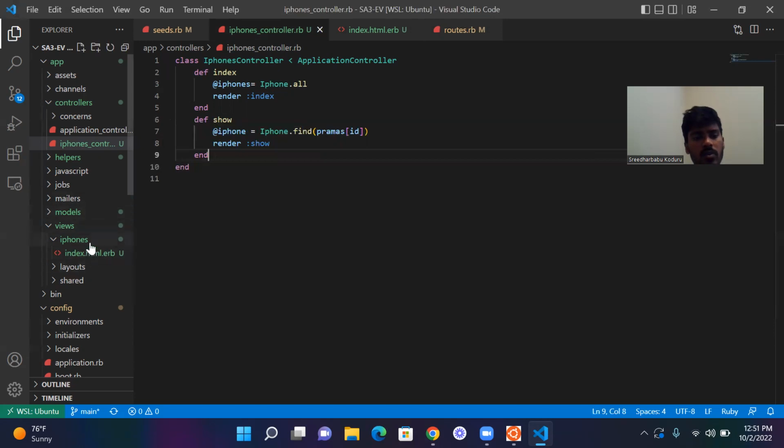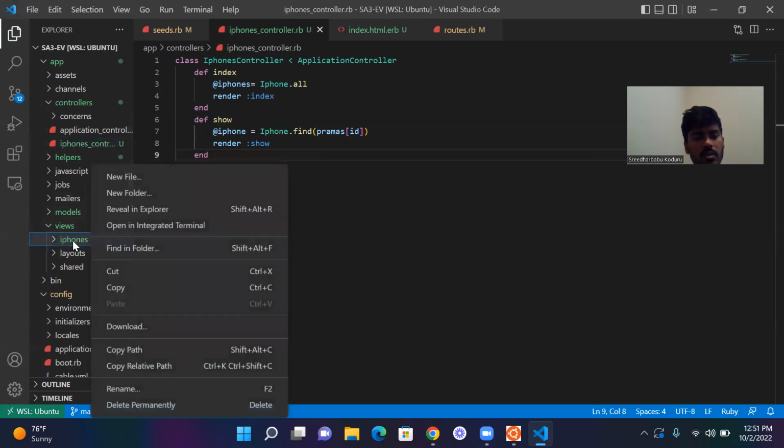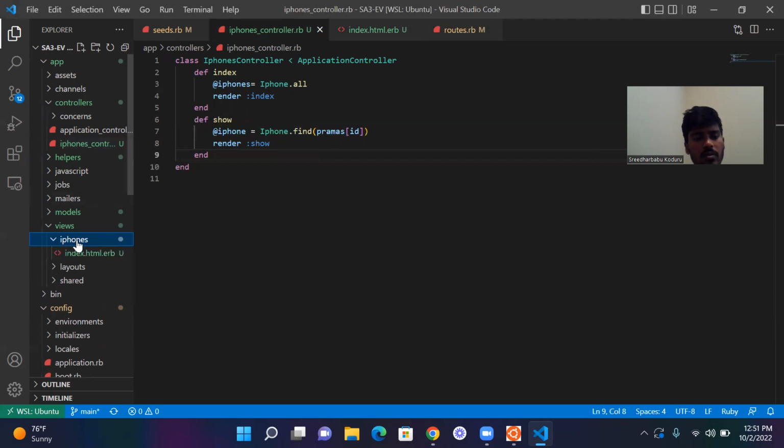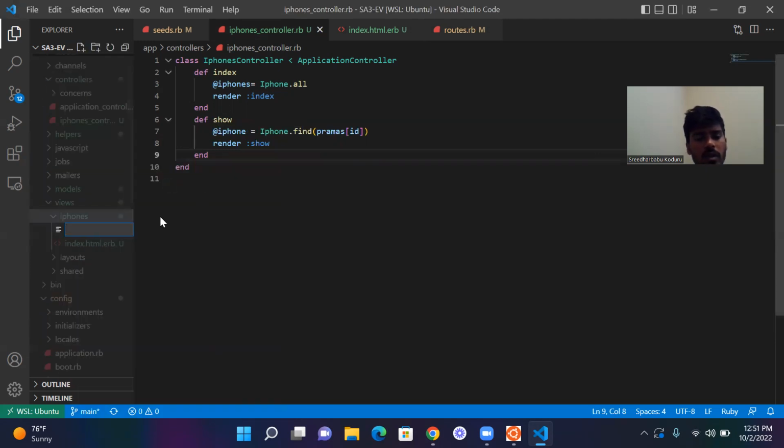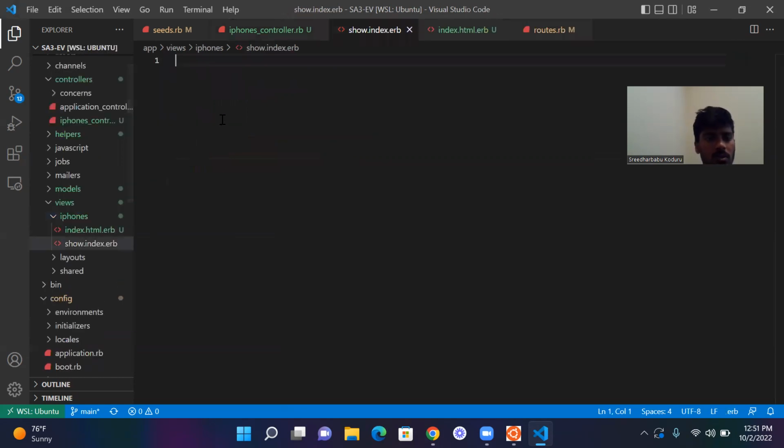Now we go to the iPhones views, create a new file. The new file should be show.html.erb. Now we just need to display the contents in the seeds.